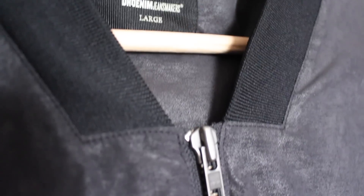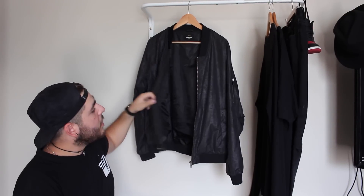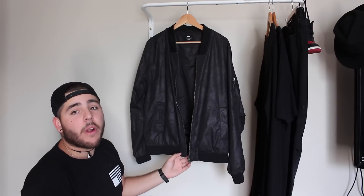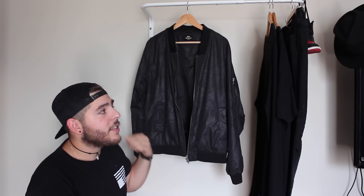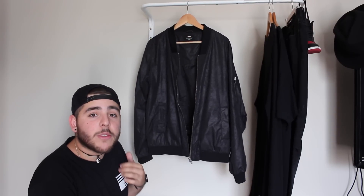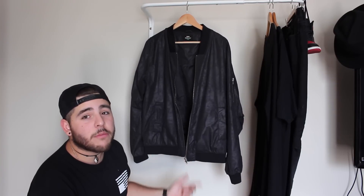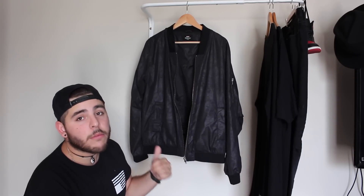Getting into the details: you can see the tag — this is a size large. There are two pockets, a YKK zip going down on the inside, satin lining, and one inside pocket on the opposite side of the jacket. I put the ADYM underneath the Claude Morse tee for a double layering effect and threw this on top — perfect layering for the fall coming in Australia. I picked it up at my local General Pants in Melbourne CBD, on sale for $90 down from $180. Steal, guys.